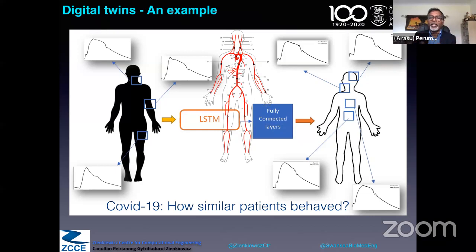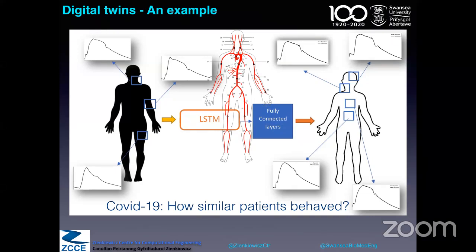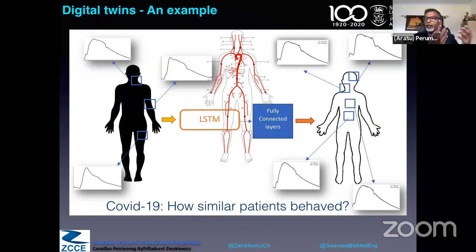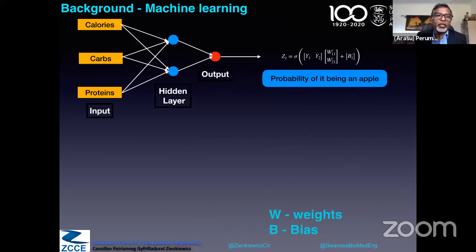So now you have to imagine what we can do by learning from similar patients, similar COVID patients, and then when the new patient comes, somehow you look into the history and match it with the new patient and tell them, okay, that patient had a mechanical ventilator, that patient was admitted to ITU, therefore this new patient with that sort of history should be admitted to the ITU. Okay, so neural networks. I'm looking at the time, I'm already at 30 minutes, so I have 5 minutes left. So I'm going to quickly run through.